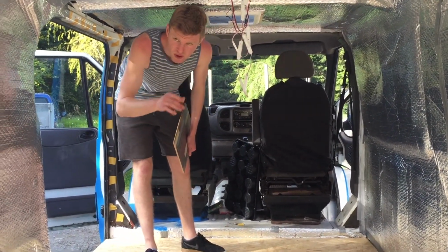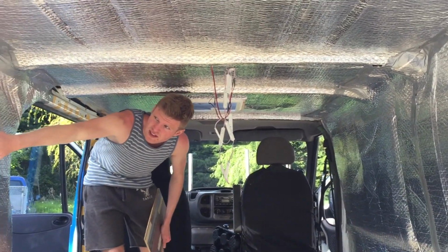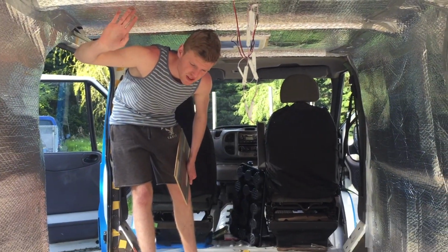That's it really, we've got the floor done, then we just need to do the roof. These walls are all insulated, the roof isn't insulated fully yet.